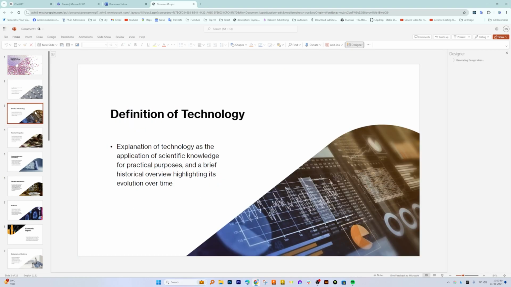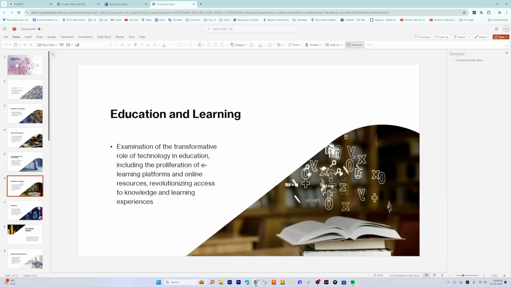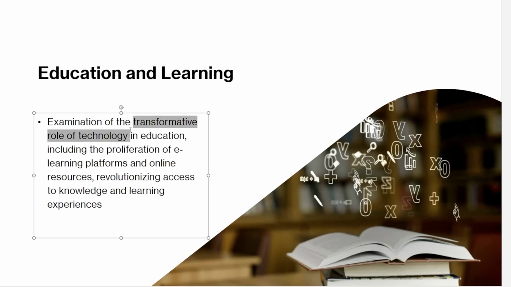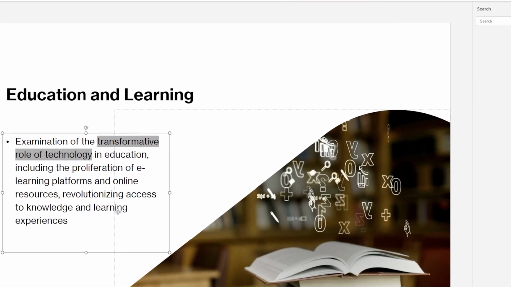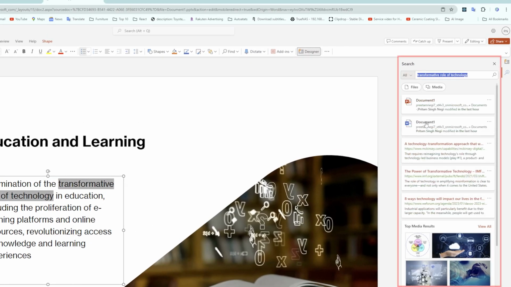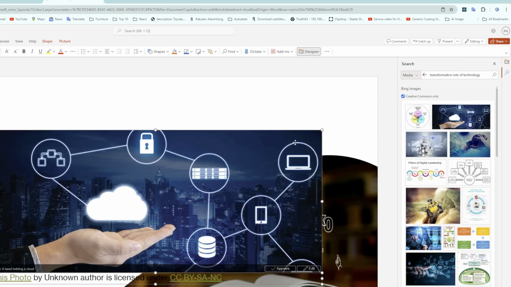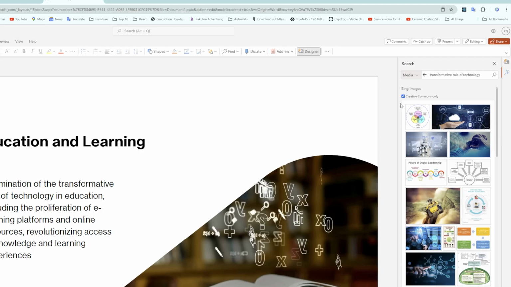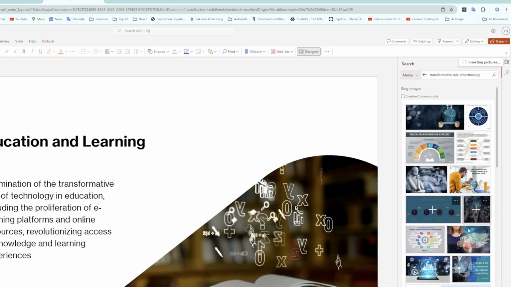Now, sometimes we require different images. In that case, we can utilize smart search. For example, I want to add an image here which signifies the transformative role of technology. I can select this text and then make a right click. And then here we will find this option, which is smart search. Let's click on it. And this way, we can get a suitable image and directly import that within a click inside our PPT. And then you can also filter if you only want Creative Commons or you want to add another image to your presentation.